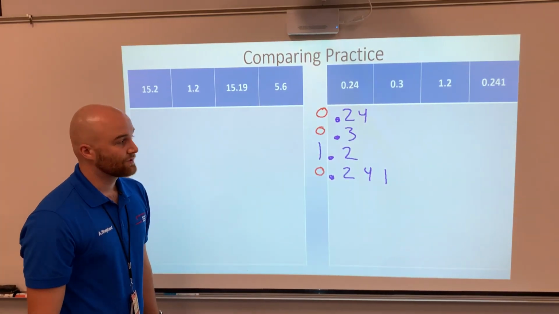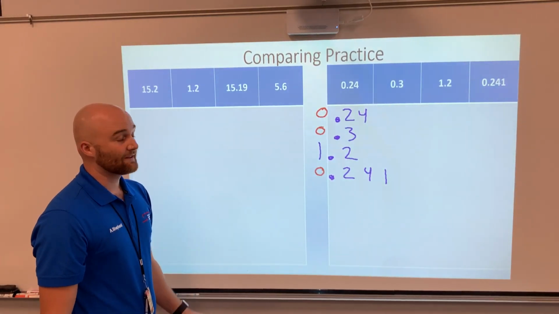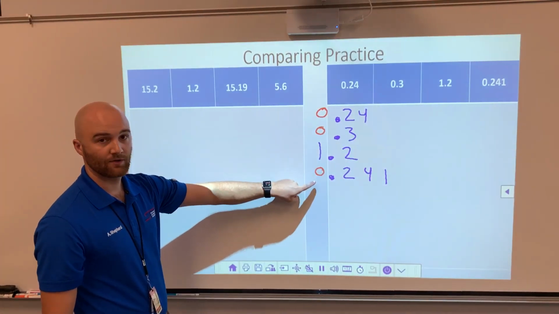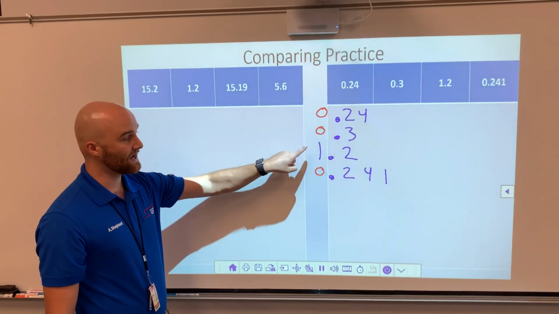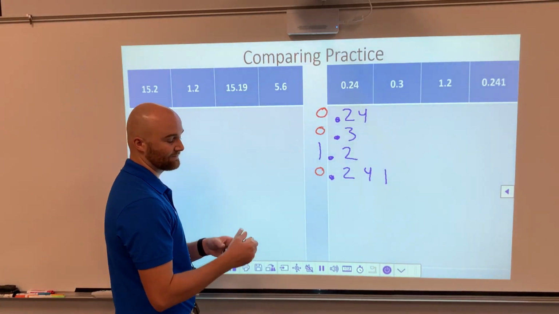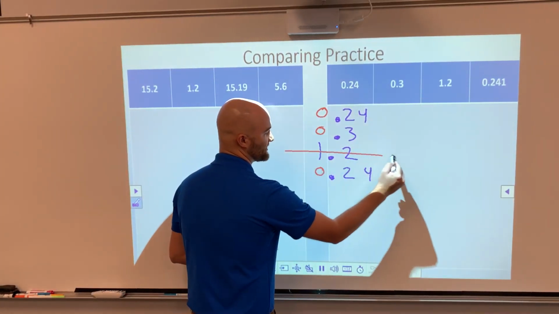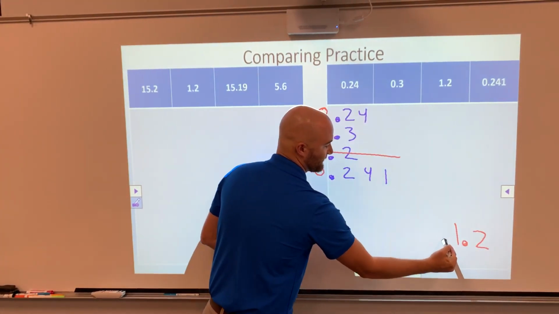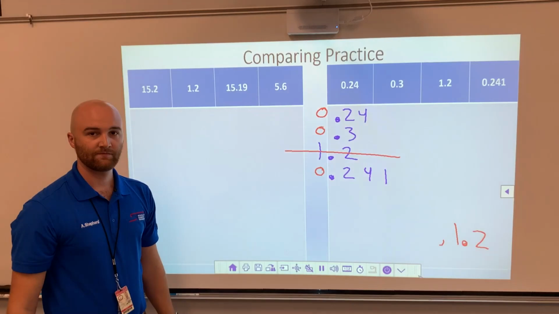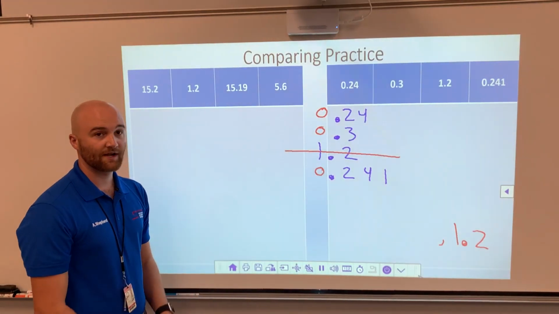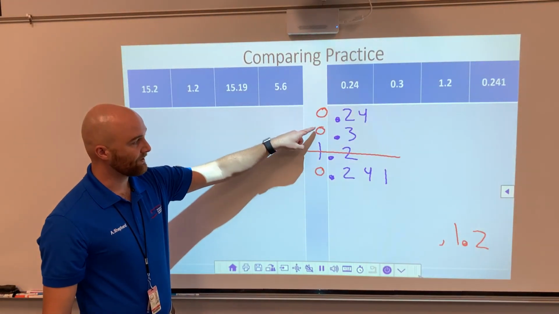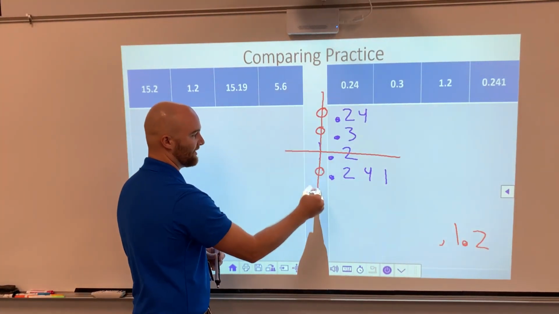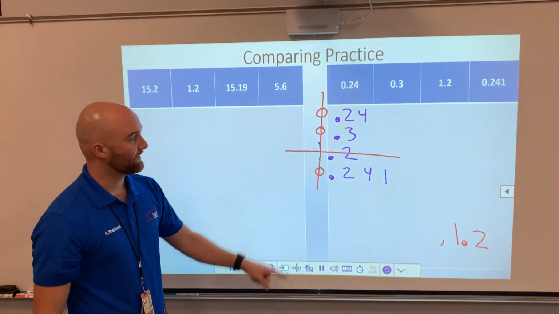Okay, so rule number 1 is to look at them from left to right. 0, 0, 1, 0. 1 is the largest, so I know that this number has to be the last number that we come up with. So I'm going to cross it out, and I'm going to say this is our last number, 1.2. Then I'm going to go back to my numbers. I'm going to try to break the ties again. 0, 0, 0. Those are all tied. So I'll cross them out, and I'll go on to the next part.